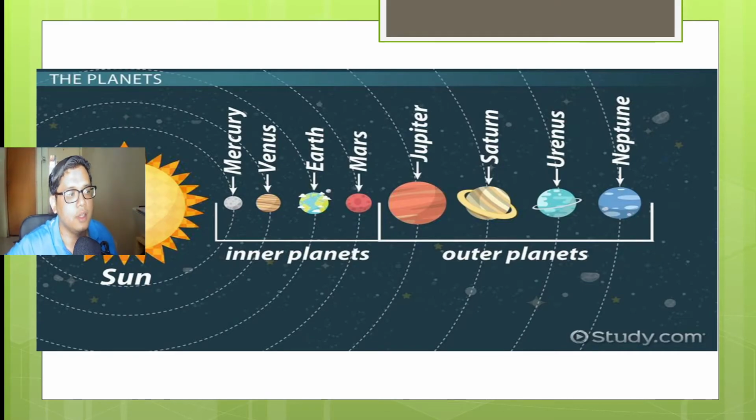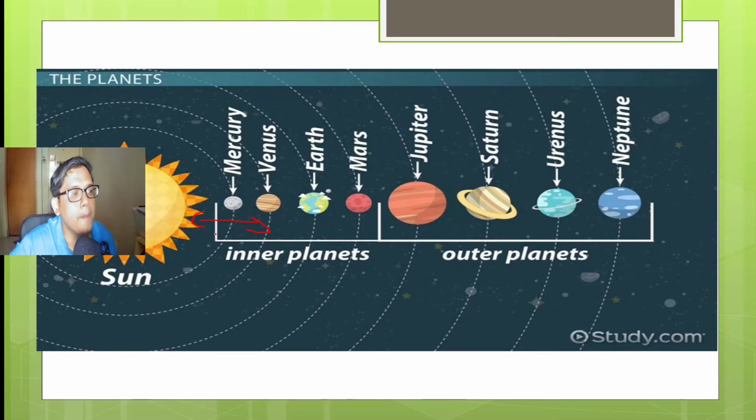Next one, this is the arrangement of the planets. As we read just now, Mercury is the smallest and the closest to the Sun. So we have Mercury, after Mercury Venus, after that Earth. Earth is where we live. Then we have Mars, Jupiter, Saturn, Uranus, and Neptune. These two planets, Mercury and Venus, are very, very hot because they are very near, close to the Sun.